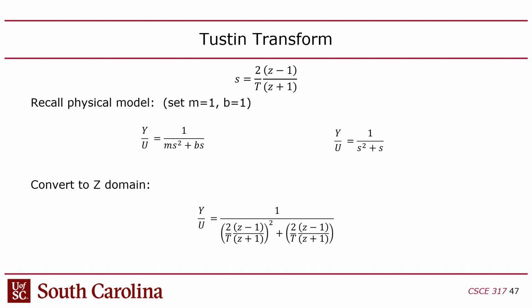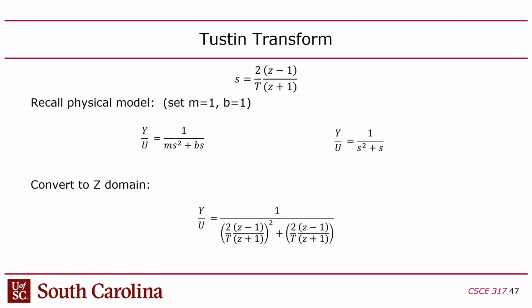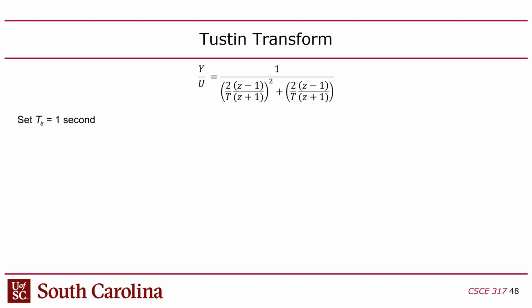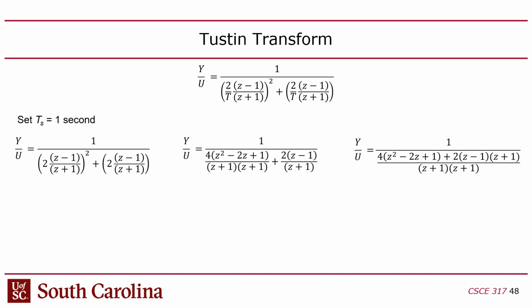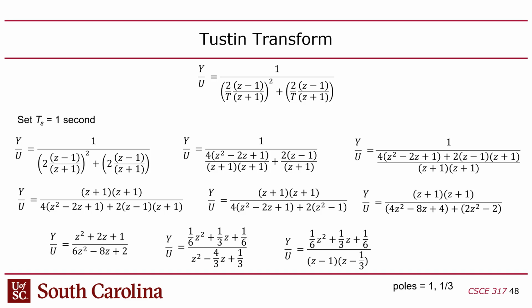So here's the physical model of the coin, and that's the Z domain of the coin, right? Now check this out real quick. This is not the controller. This is just the coin model. This is the plant, not the controller. I converted it to the Z domain using the Tustin transform, and I had to do lots and lots of math. This was really awful. It's terrible. It's why people use MATLAB, I think. But anyway, I did all that.